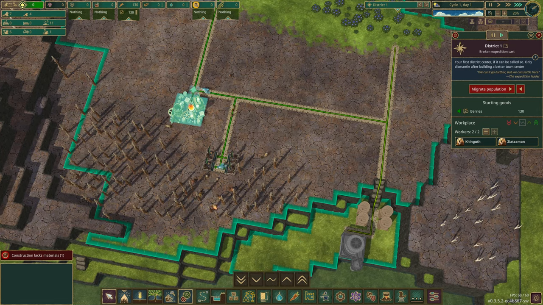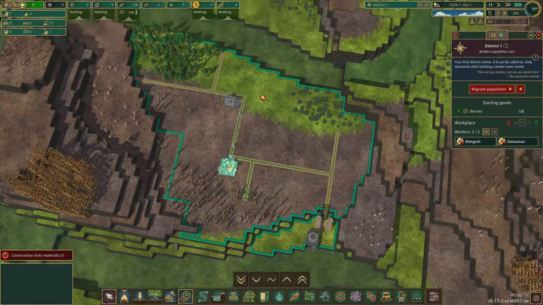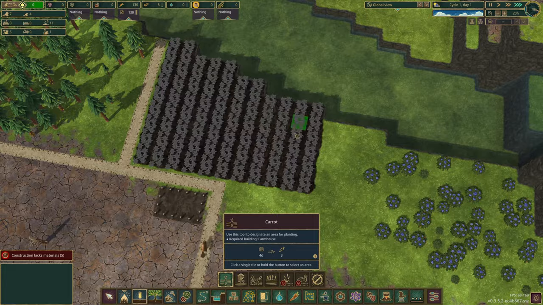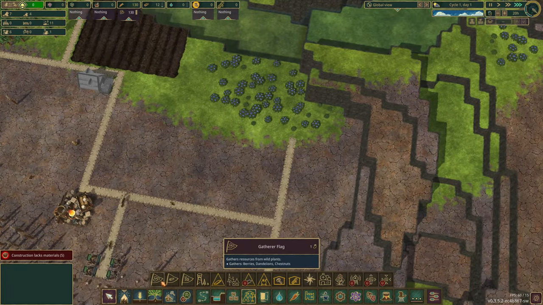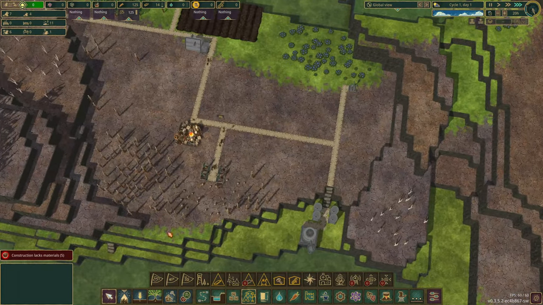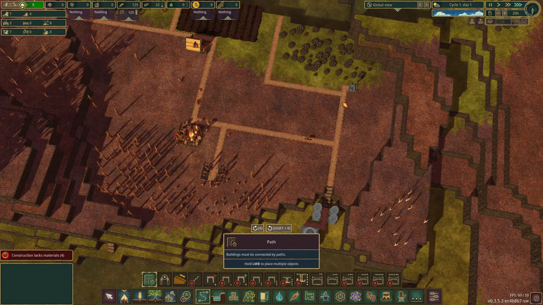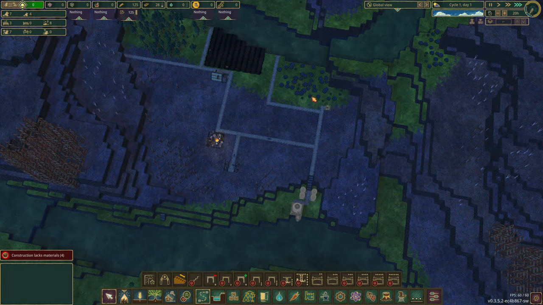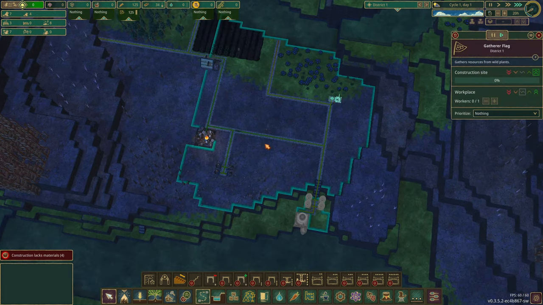So they are chopping this down, which is fine by me. Then we're gonna need some carrots over here. Maybe a gathering flag over here to get them berries. Let's stop them from growing. It's better. And maybe even up the construction priority of that.